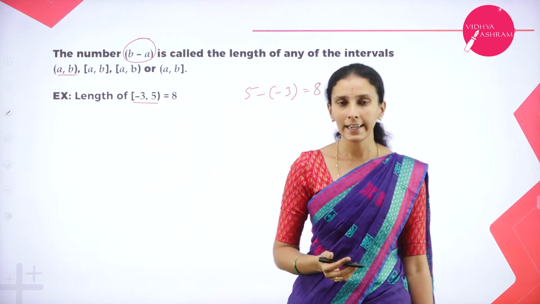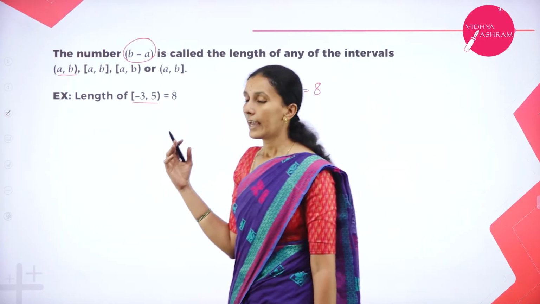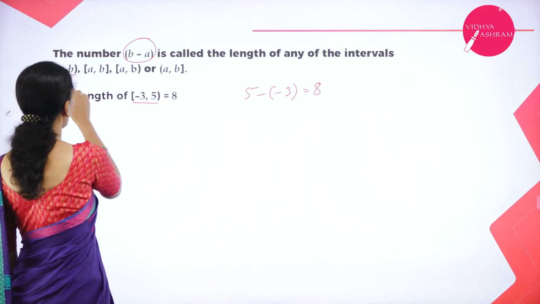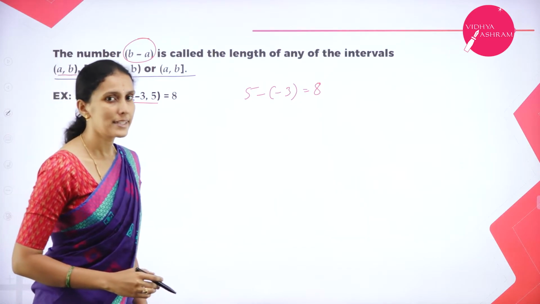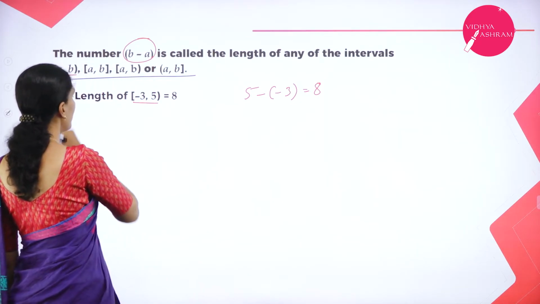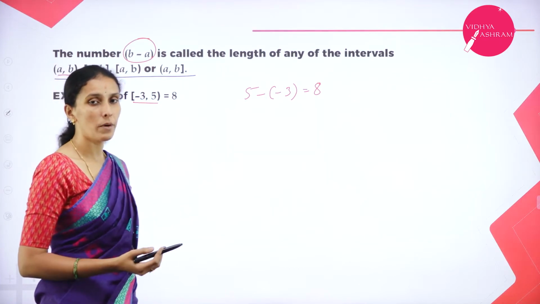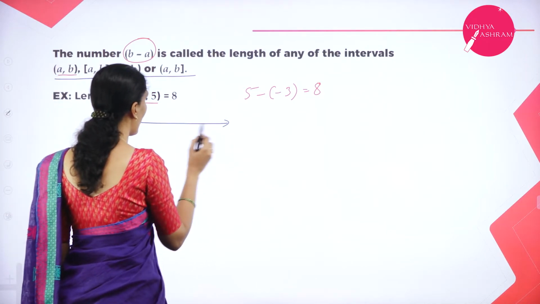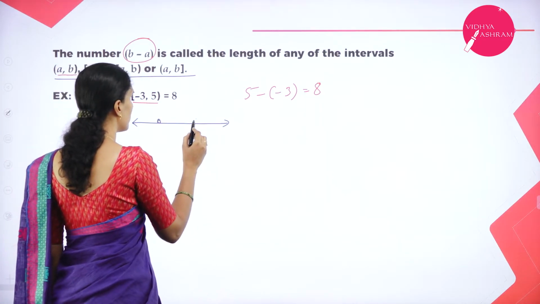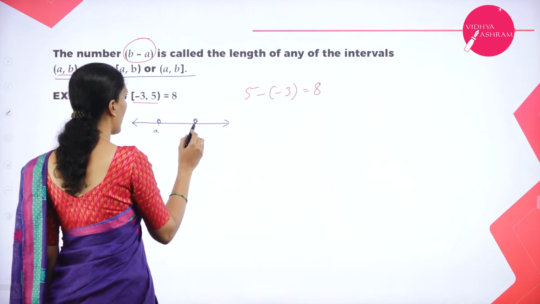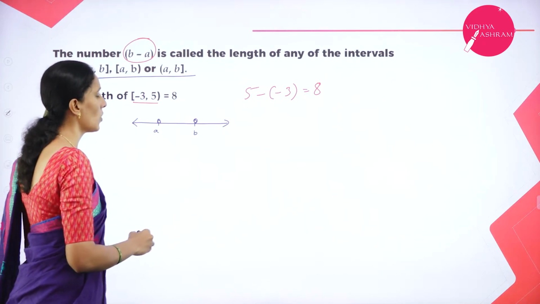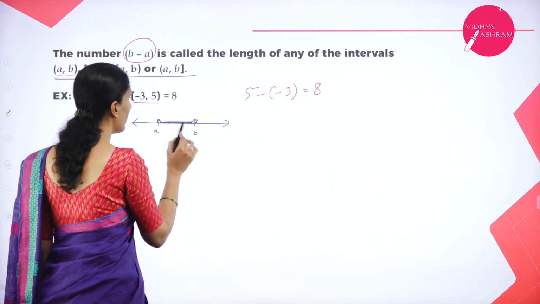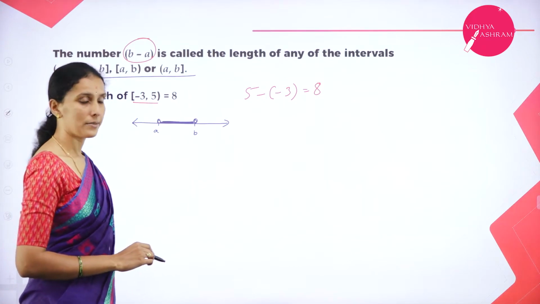So as I said earlier, you can represent any interval on the number line also. So let me show you how we can represent all these intervals. Suppose let me take an open interval. Open interval a comma b means you are excluding a and b. So how can I write? I can write this as, so this is your a and this is your b. So open circle for an open interval, and you include all the elements from a to b. So we will make it dark.